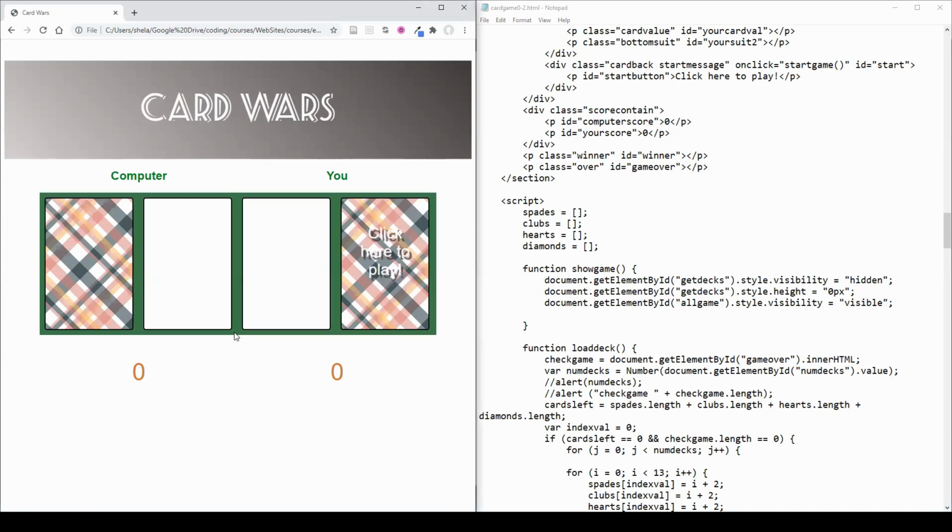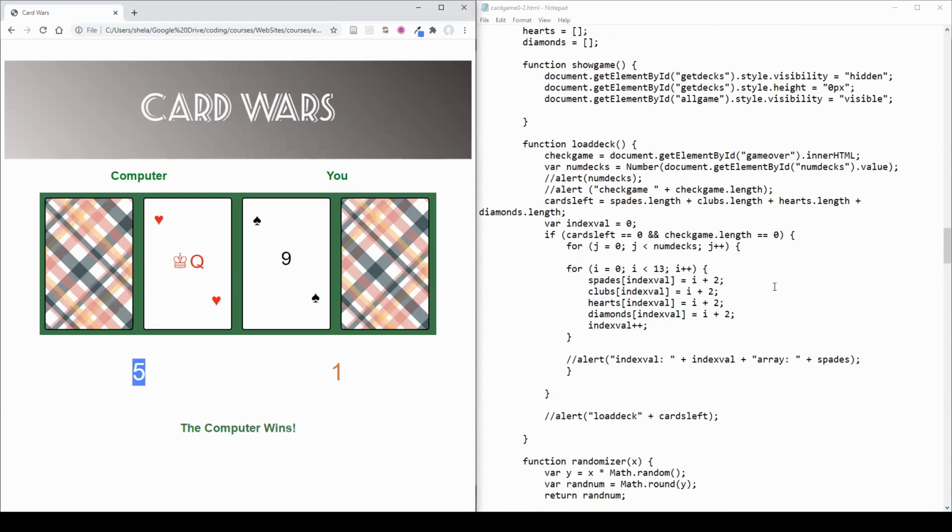I'm going to change it to 2, and that works just fine. So now we're back to our normal interface. We hid the other one, and then we can go ahead and play. Now, the only tricky thing here, if we're using multiple decks, is that we need to change the logic of our load deck function, right? Because that's where we're actually figuring out how many cards we have. That took just a little bit of thinking in order to figure it out.